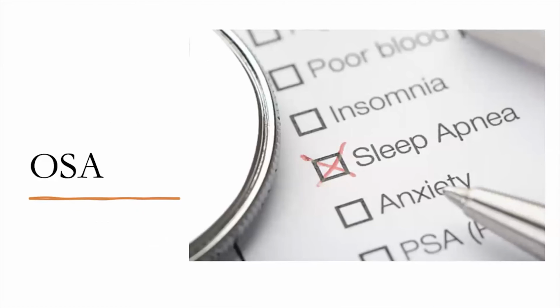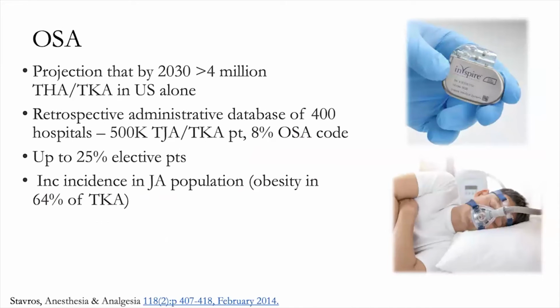Sleep apnea. So sleep apnea is very prevalent and I think will be very relevant to your practice. It's something that is, I guess, of higher prevalence in patients who are undergoing total joint arthroplasty, I guess because these patients maybe tend to be a little bit more obese on average.